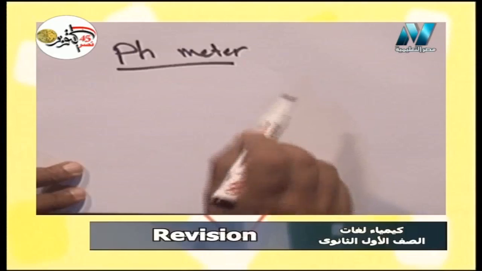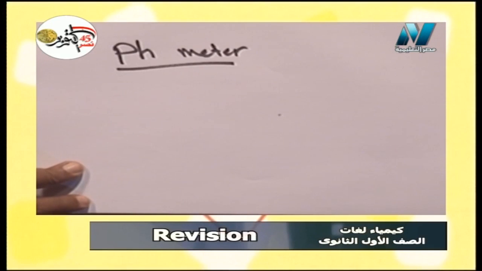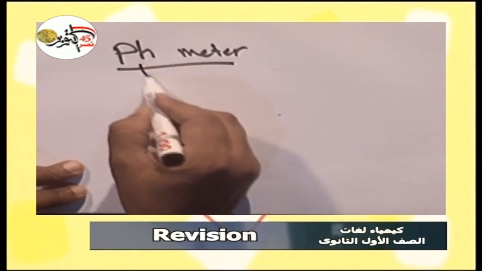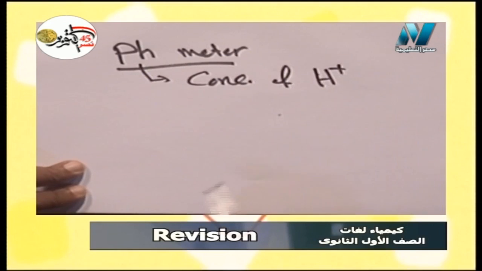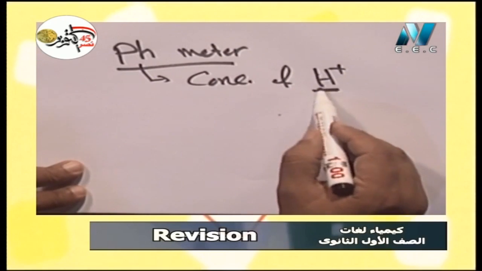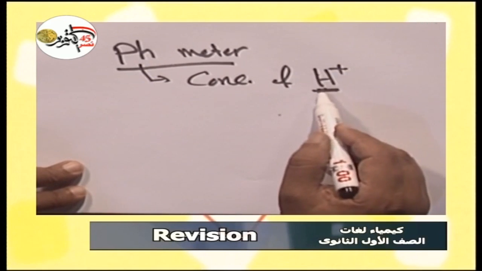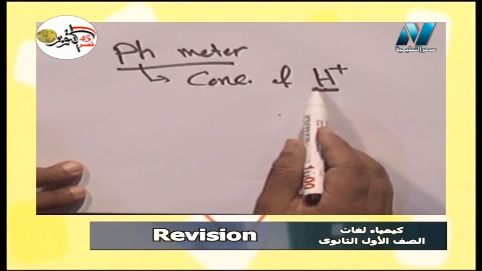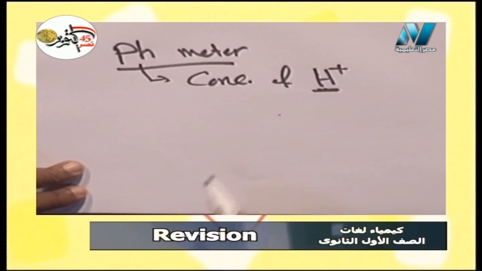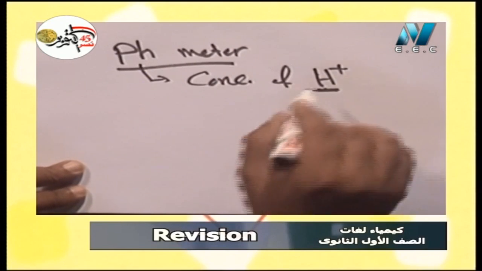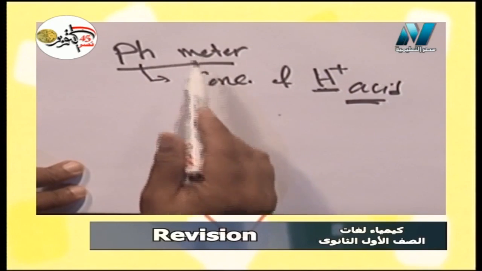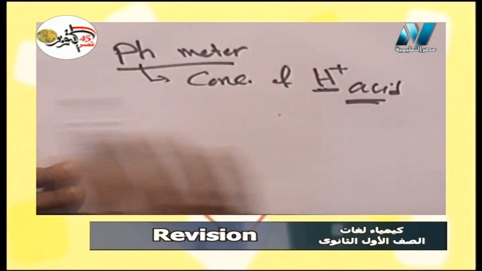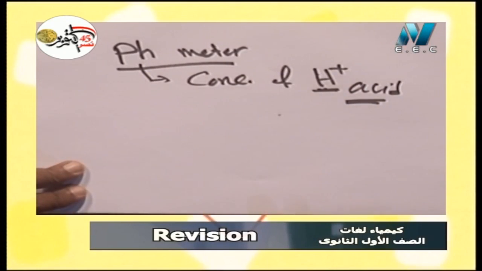And this is an important one. What do we mean by pH? What is pH? pH is the way to know the concentration of protons in a solution. This H, proton, hydrogen ion, all these names mean the hydrogen proton in the solution. Any substance that produces hydrogen in solution is called an acid. So the pH meter measures the acidity or basicity, the alkalinity, of the solution.